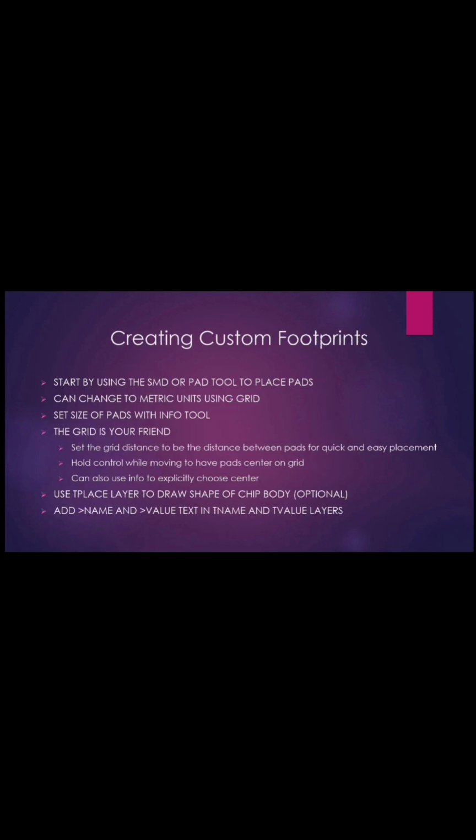For creating custom footprints, start by using the SMD or pad tool to place the pads. Set the size of the pad with the Info tool. Set the grid distance to be much smaller between the pads for quick and easy placement. After finishing these steps, click Add, click Name, and place the text in the tName and tValue layers.